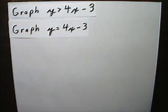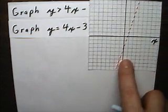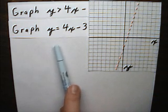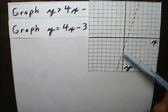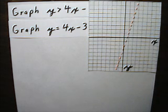So we've graphed lines like this and many techniques we've studied to do it. This is set up for slope-intercept. The intercept is negative 3, and the slope is 4. So I went up 4 to the right 1, up 4 to the right 1, and figured out the graph.